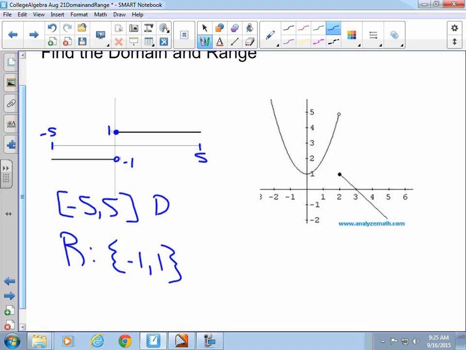It's not a to and from thing. Like the range is just the numbers, -1 and 1. You don't want either, because parentheses and brackets would mean -1 to 1. So you just want to list them. And I use the little curly braces like a set. If you just left those off and just said the range is -1 and 1, it would be correct. But there are just two range values, and that's it. It's not a to and from thing. Remember, interval notation is to and from. This is from -5 all the way to 5. This is just the numbers, -1 and 1.